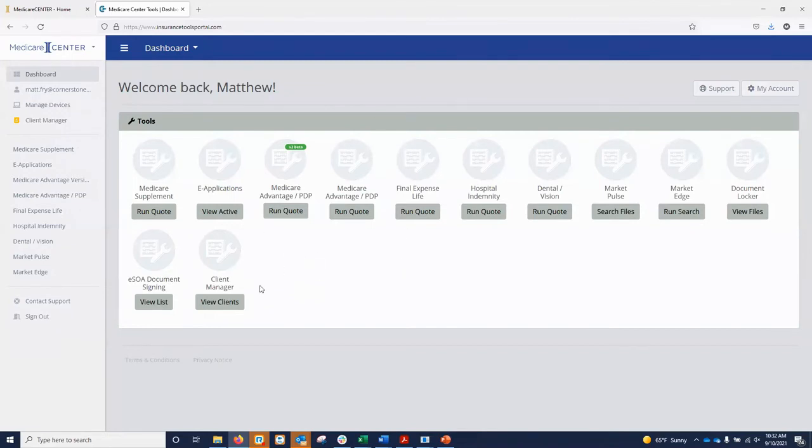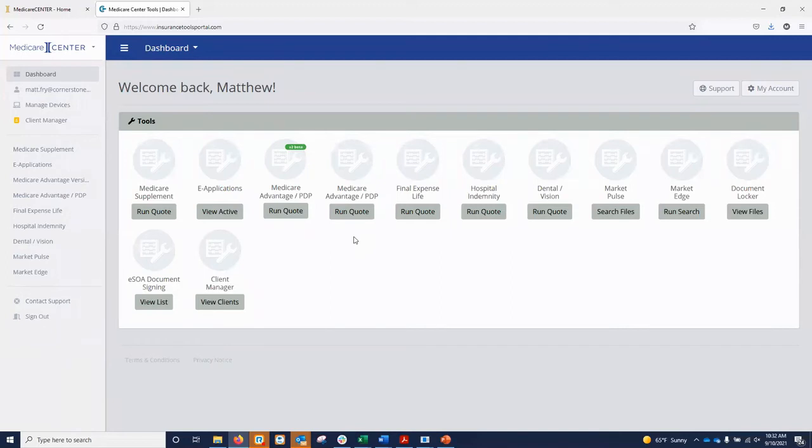So with that, I'm not going to go through something on each one of these. Like I said, I didn't want this to be turned into kind of a training option on how you use all of these tools. I still encourage some of the other tools a little bit more than I do CSG for your quoting of Medicare Advantage and PDP, just because there's not a lot of information you can add into this tool yet up front to get the most accurate quote.